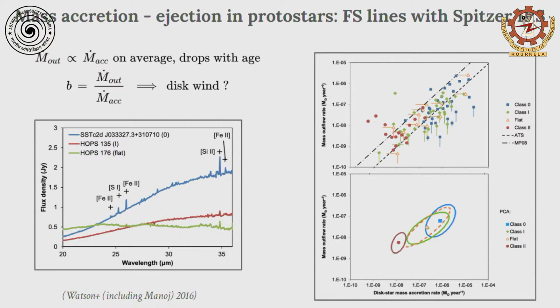And people had established some sort of relation between M dot out and M dot accretion. See, that ratio is important because most of the jet launching mechanisms predicted direct proportionality between mass loss rate and mass accretion rate. And that proportionality constant actually tells you something about the magnetic lever arm from which the jet is launched. So that essentially fixes the footprint of the magnetic fields which are launching this disk wind, and it was thought to be discriminatory between these models.